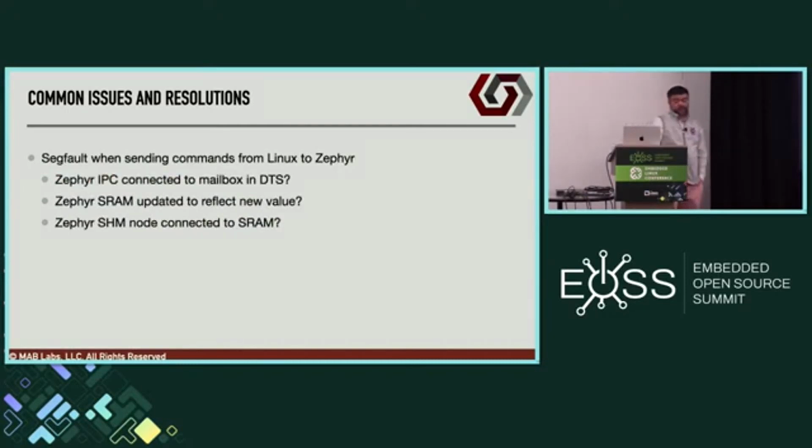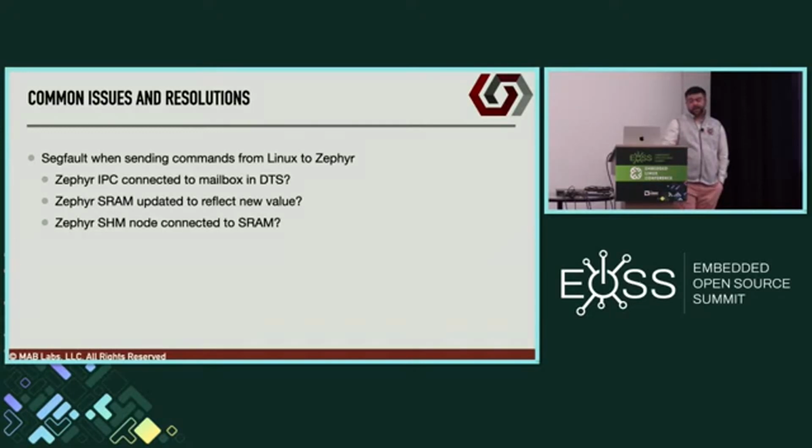The other thing, and I see this as common as well: you've got your binary running, right? You can use different mechanisms to confirm that your Zephyr binary is running, but now when you start to communicate from the Linux to the Zephyr side, you get a seg fault. So why does that happen? There are a couple of things to make sure you're doing to ensure this doesn't happen.